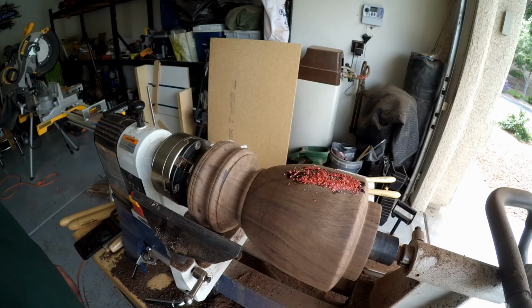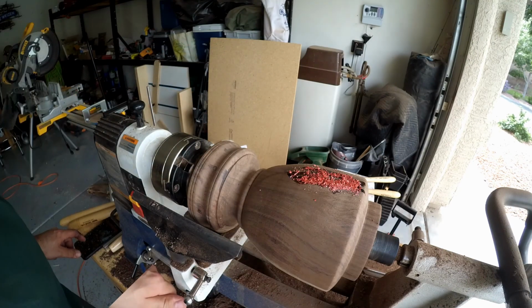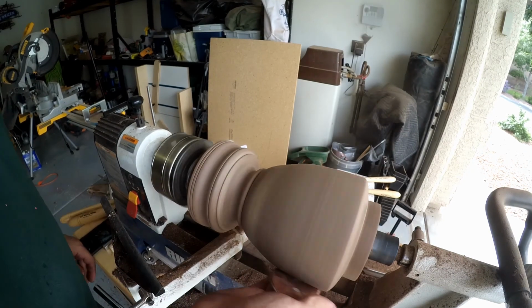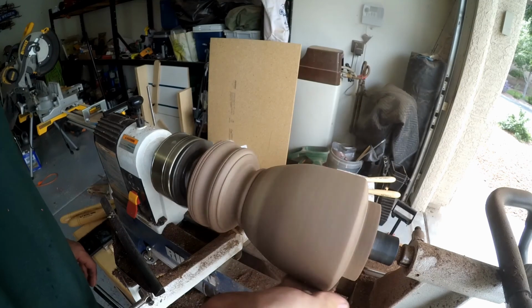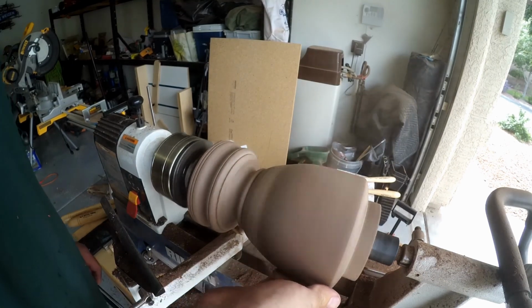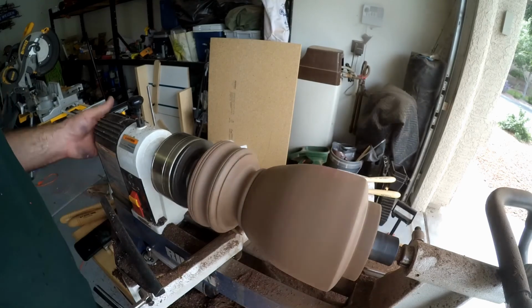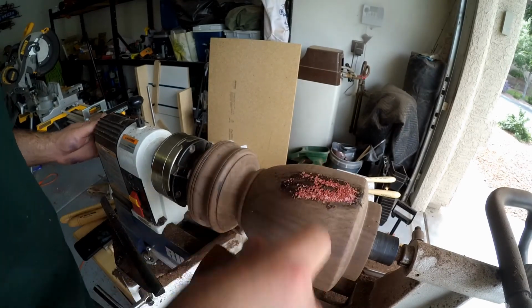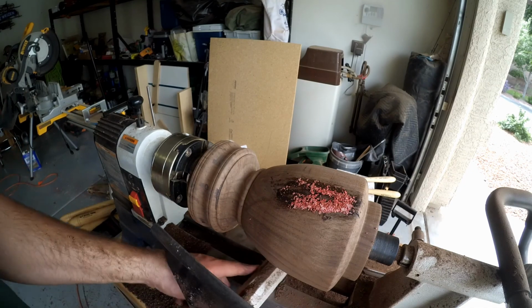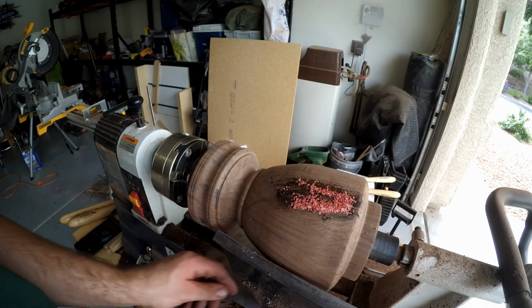We'll let it dry for a few minutes and then I'll sand it off. Let's try sanding it off. I'm going to use my chisel.